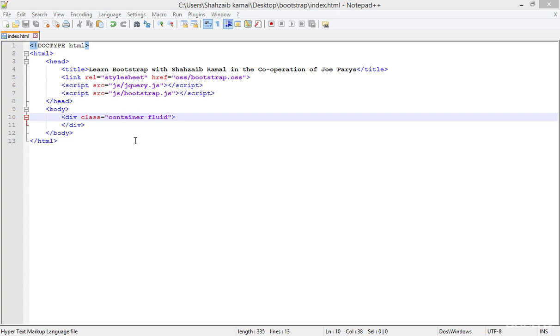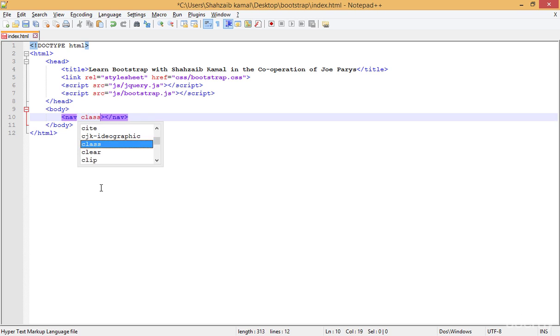Hello and welcome back. In this class I just want to teach you some more things. We don't need the container-fluid at the top. Actually, we'll make the container-fluid inside the nav element. It is not necessary to use the nav tag; we can use the div tag as well, because we just need to add the class of navbar. Here we are just creating the navbar, and it is your choice whether you use the nav tag or the general div tag.